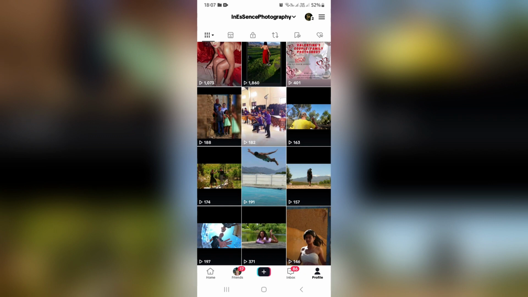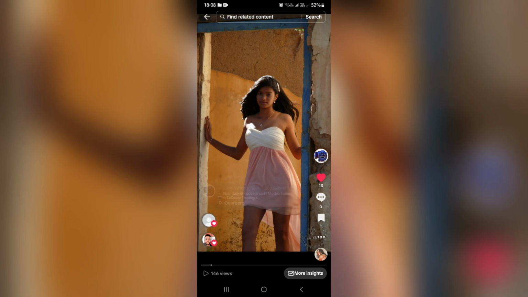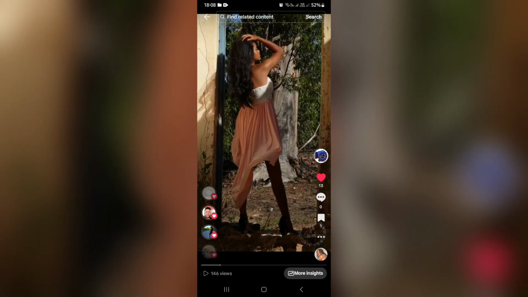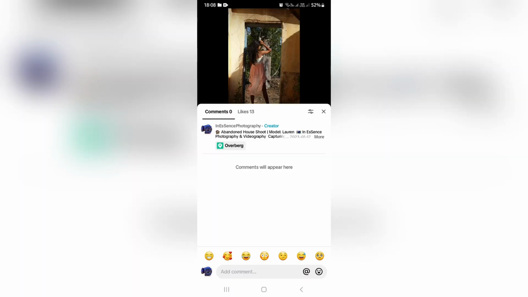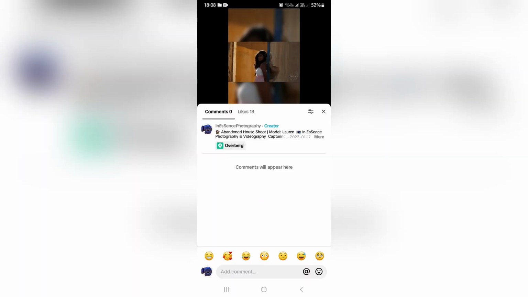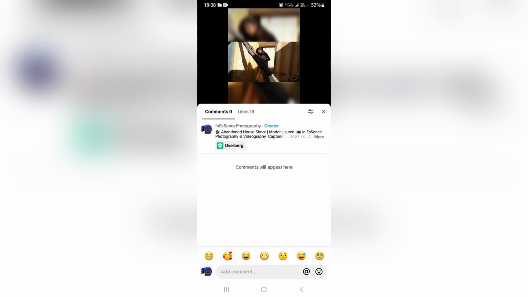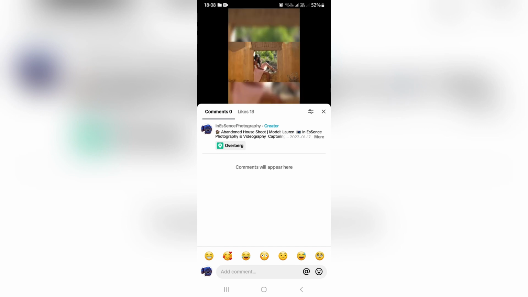If you go into that video, you will actually see a date stamp on the video in the bottom of the page. You can see over here there is a date stamp on there, and again, if you just go into the comment section, you'll be able to see when this video was posted. And even though this may not be the day that you created your account, you will be able to tell more or less when it was created.